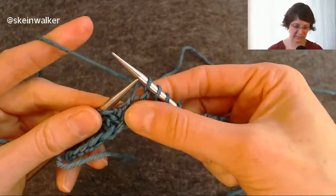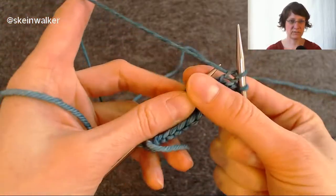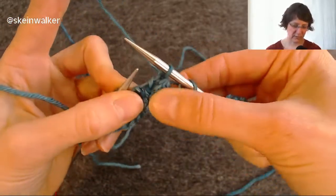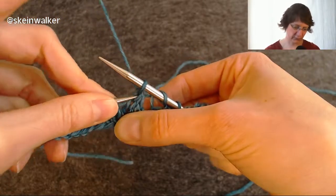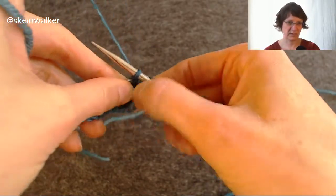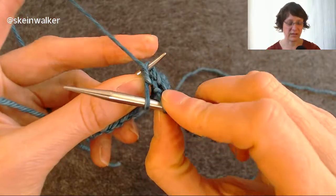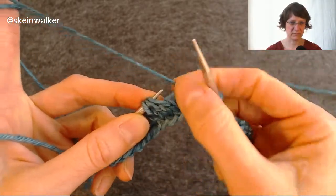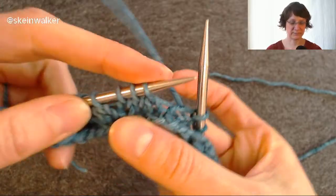Now I'll do that with the yarn in my hands because it's easier to unknit in that way. You can go faster. So 1 knit stitch, another knit stitch, another knit stitch, and now a double decrease. So I go from front to back, get them all, double check. I can pull the live yarn. I have all 3, so I drop that, and they're free and in the right order.